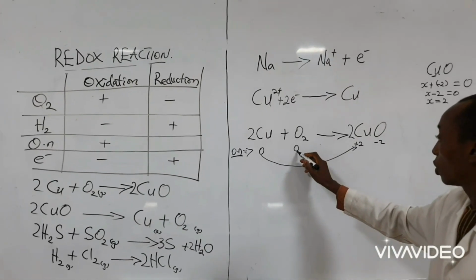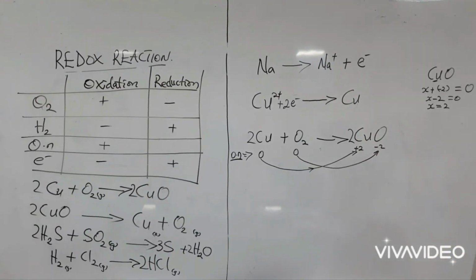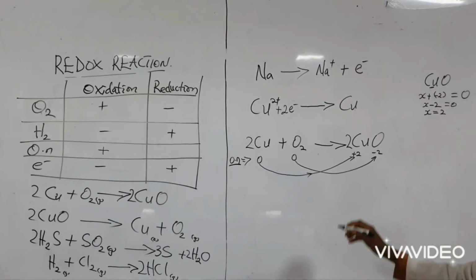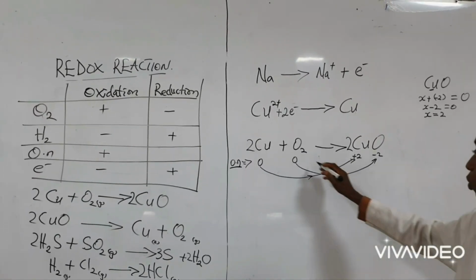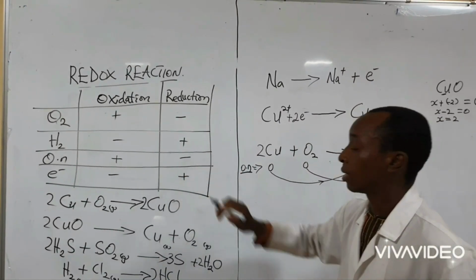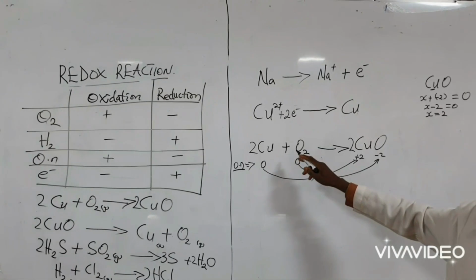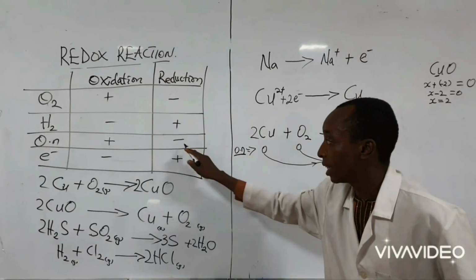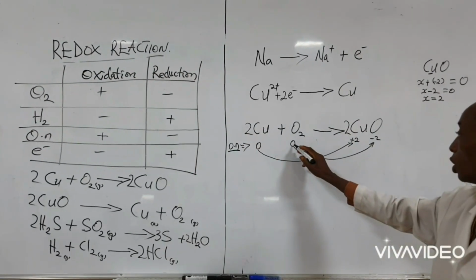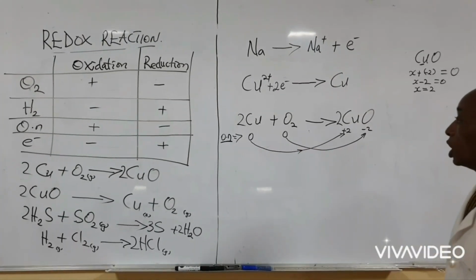Yes, let's look at oxygen here, standing alone, to oxygen in copper 2 oxide. From 0 to -2, that is a reduction. Therefore, when such happens, you will say oxygen is reduced, that is, decrease in oxidation number or oxidation state of an atom is called reduction. Decrease in oxidation state of an atom is called reduction. So oxygen moves from 0 to -2, that is a decrease. So we say oxygen has been reduced.